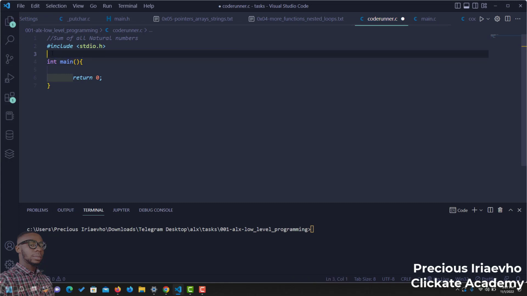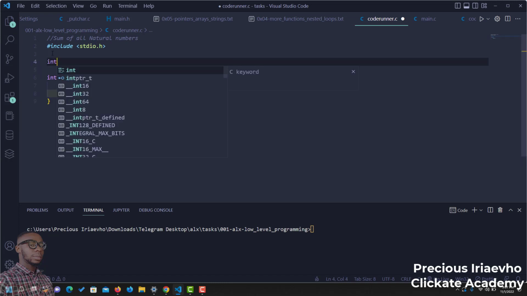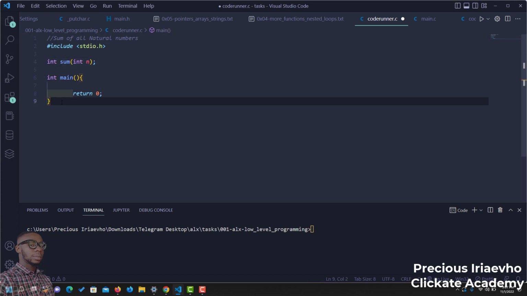So the very first thing is, let's create another function, and we'll call this function int sum, and it's going to take an integer n. So what I've done here is I created the prototype. Remember, from function prototypes, when you create the prototype here, it helps you to ensure that your program takes in the correct number of parameters before it runs. So I'm just going to copy this, then I can now create the function just below here. So this function is what is going to do the sum for us.